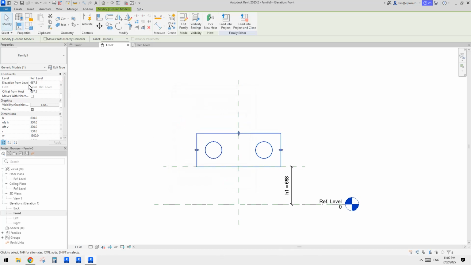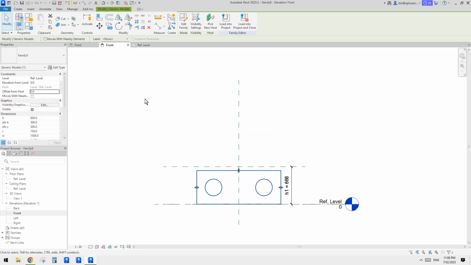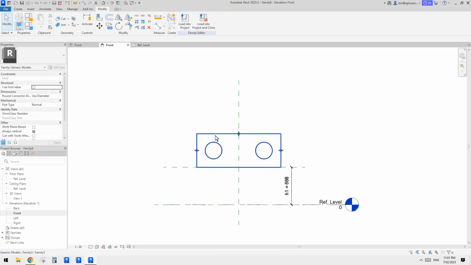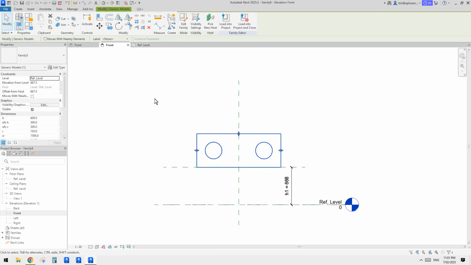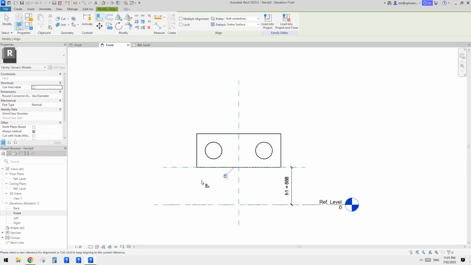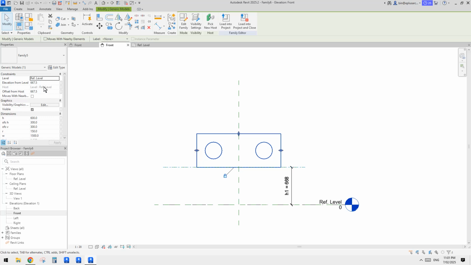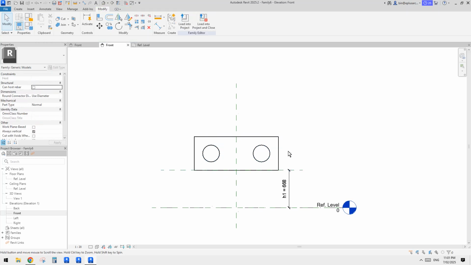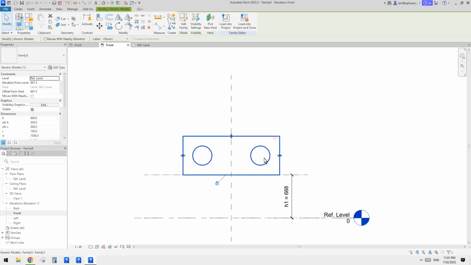Or, I'm not quite sure what the difference is between these two. I think it's the same. They are the same. See? Yeah, I don't know why we have this. Another option is, I think you can just align, and lock, and that's all. Yeah, it will change anyway. So that's fine. So I think this is it.